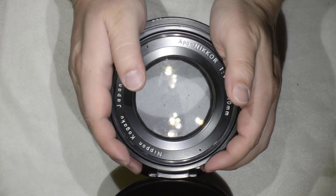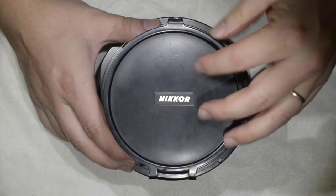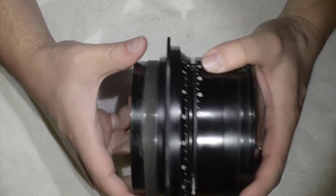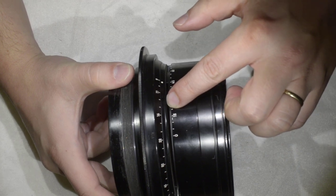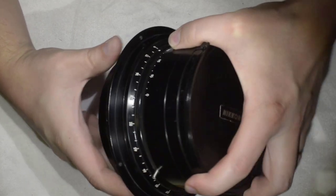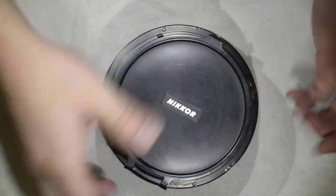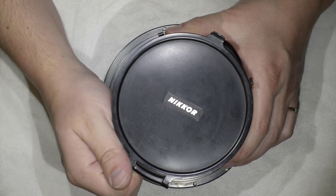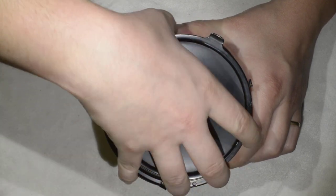I would say this lens catches fungus easily, because in its design you have an opening here which is made just to put filters or other kinds of stuff. And obviously, if you leave this lens for a few years in a basement, this is what you get.